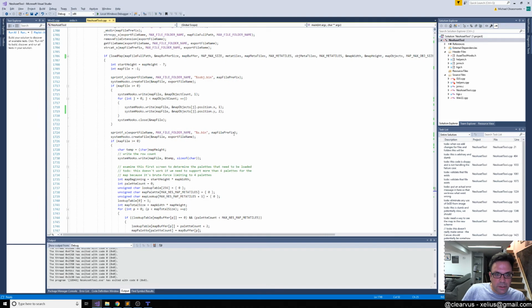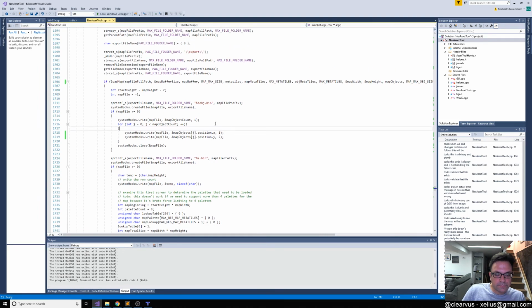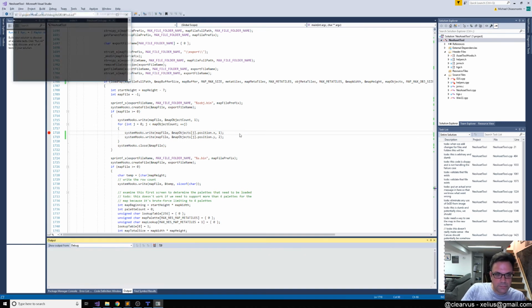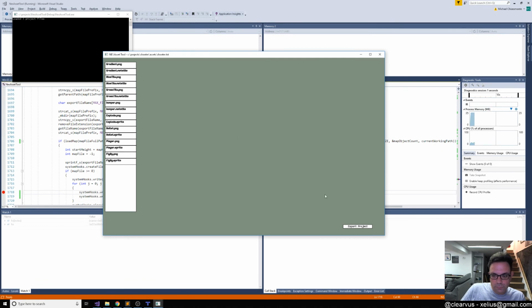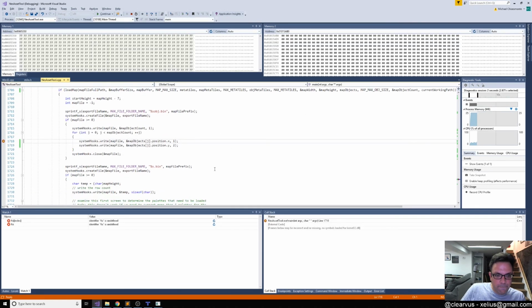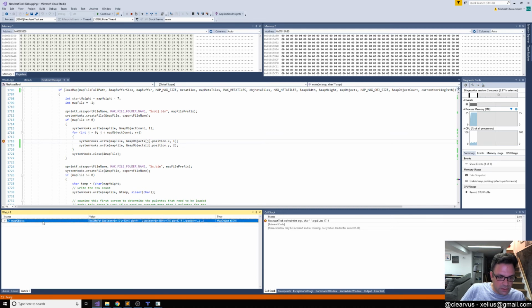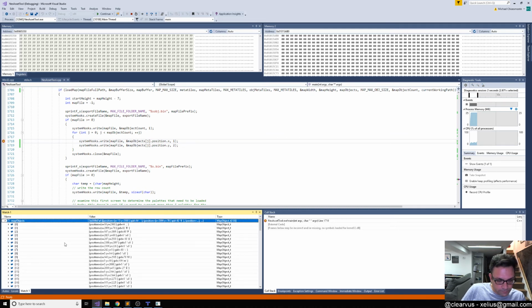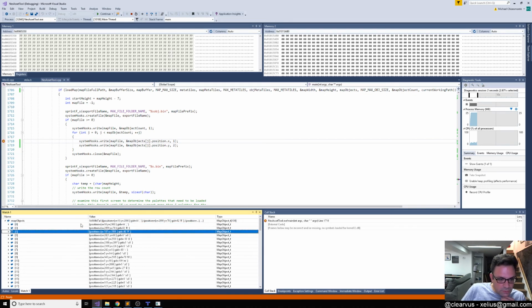Let's take a look. Map object count. Well, that looks right. So that's the X position, that's the Y position. And if we look at the map objects, they should be sorted in descending order. So 2900. Oh, that's interesting. Why?